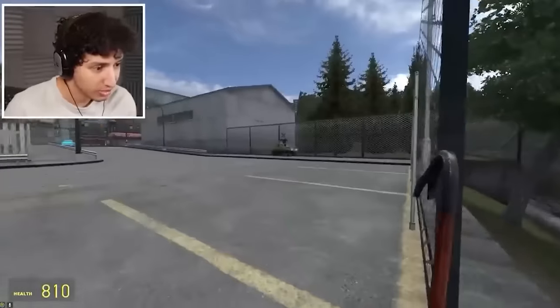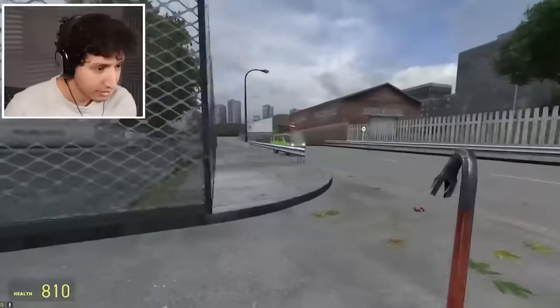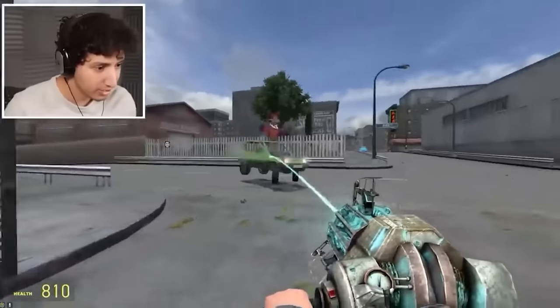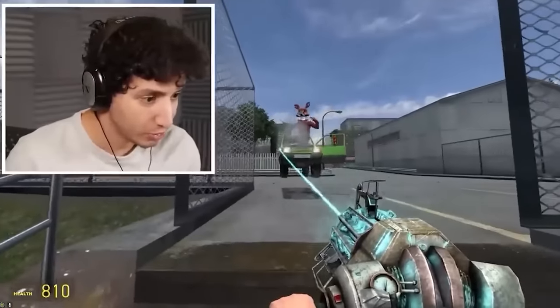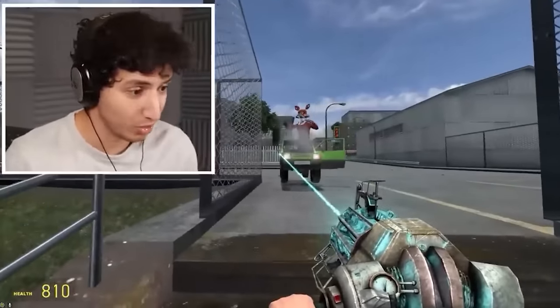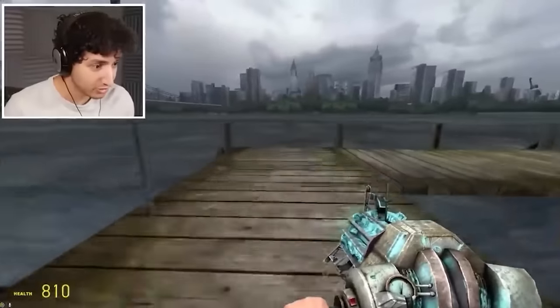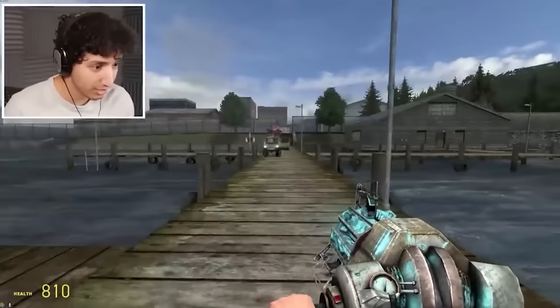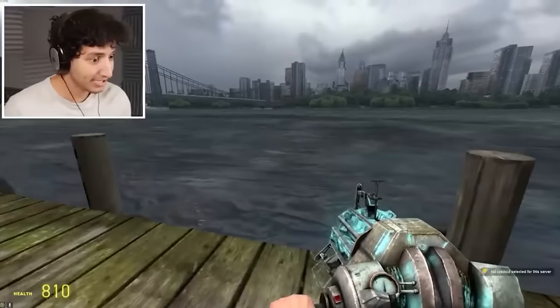Come on, slowly. Here, I'll help you out. Okay, here's the plan, guys. Forget about the warehouse. What I'm gonna do is make him drive into the water. I just gotta dodge him perfectly. If he drives straight, I can jump out of the way and he'll hit the water, right? Oh, hopefully he can't swim.